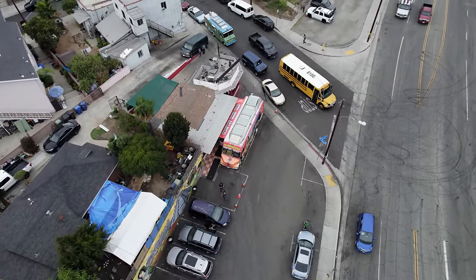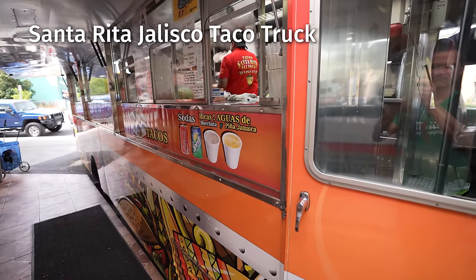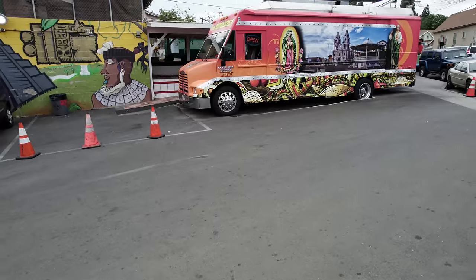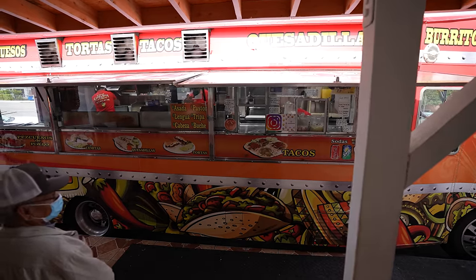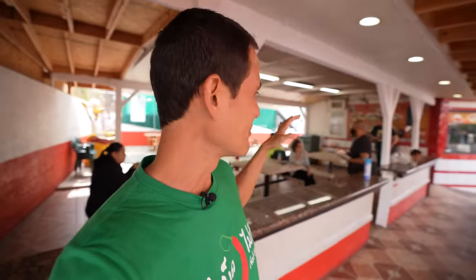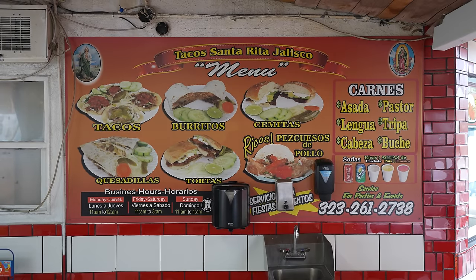What a cool place. The main kitchen is this ornate, beautifully designed food truck. It's a bus, a food bus with murals on the outside. And they're doing most of the cooking, I think, in the truck. And then they have this whole built-in permanent patio seating section, which is also fantastic. We're about to go into the truck. We're gonna see as they deep fry the chicken necks and see what they do here.